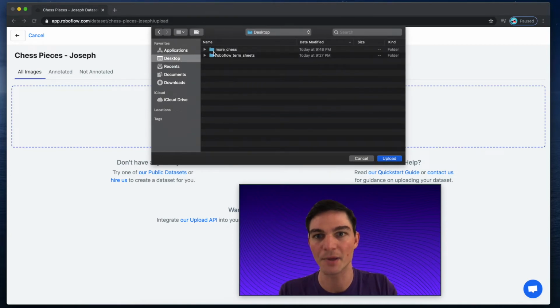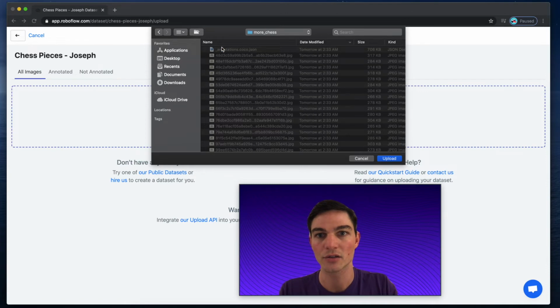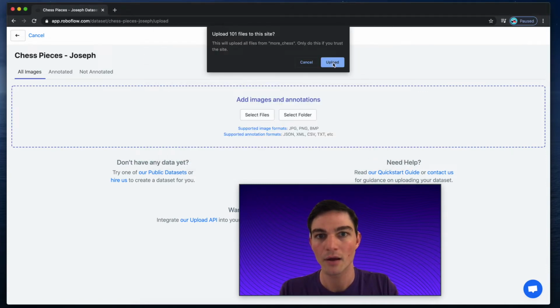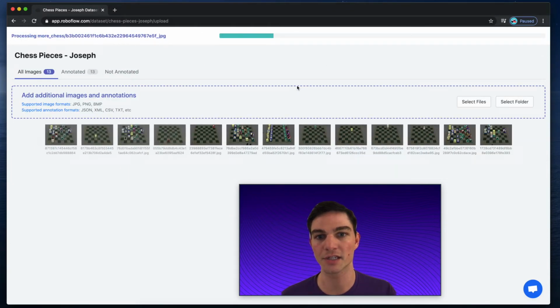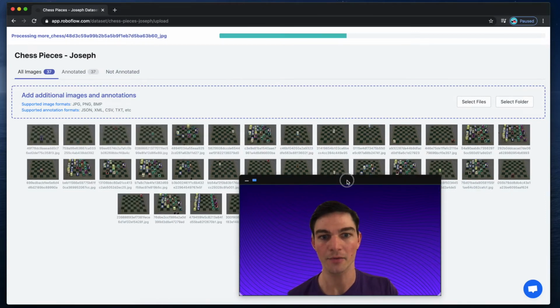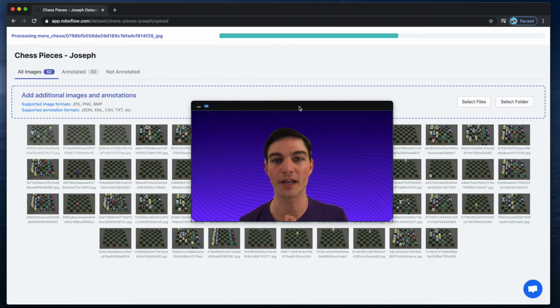On my desktop here, I have an additional 100 images and annotations. So I'm going to select that folder and click upload. And all of those images and their annotations are going to be processed here for my dataset. As I said, I have an additional 100 images.